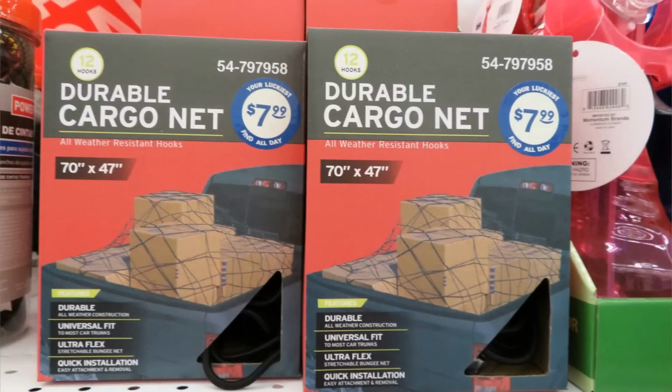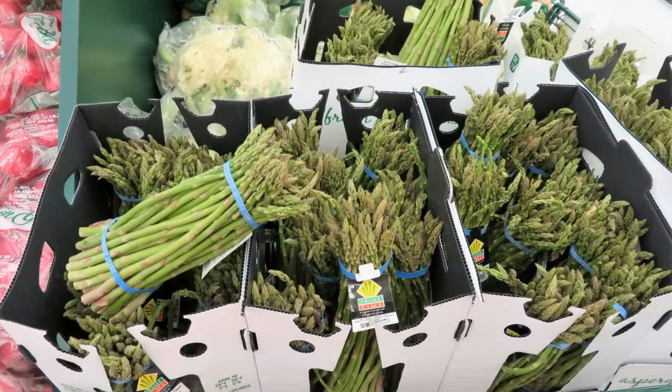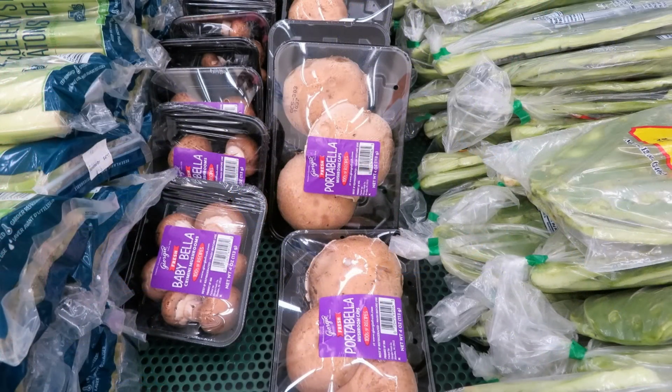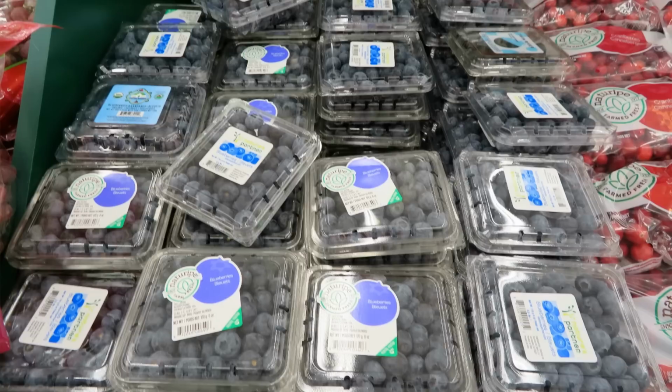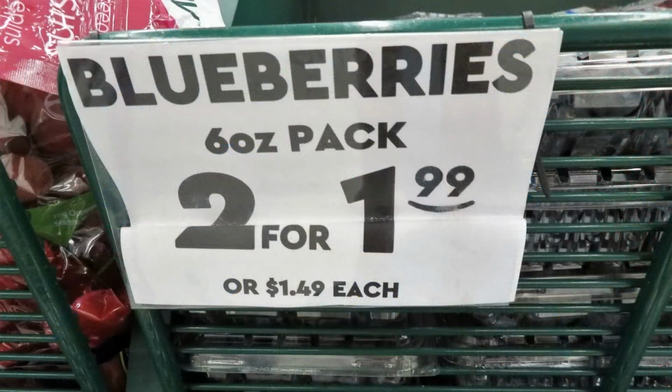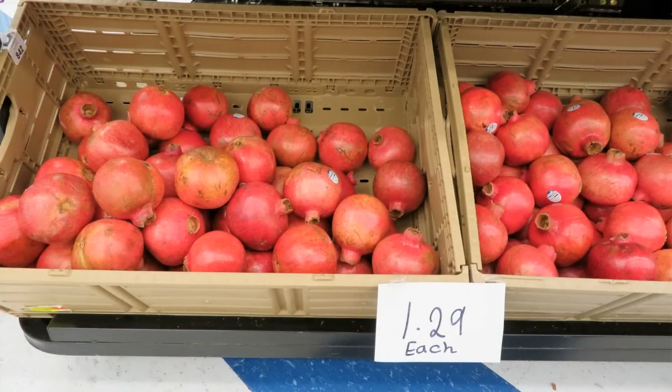The benefit of things costing a bit more than 99 cents is the variety has really expanded, and they have a lot of wonderful things. One of the things that I love about the 99-cent store is the fresh produce. They have just delicious, wonderfully fresh produce and a large variety of it at prices that I've never seen in Alaska. And it's fresh because we're in the Southwest where many of these items are grown. So it's nice to be able to get them when they're the freshest at an affordable price.